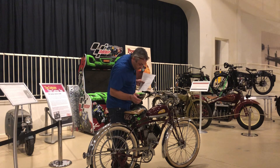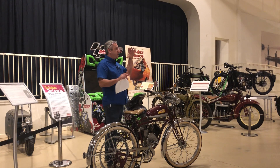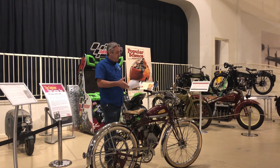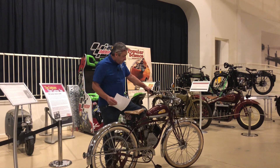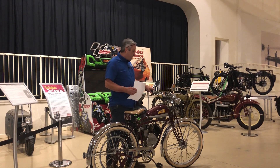To operate this bike it's very simple. You have a choke here; this is your clutch which releases tension on a belt. There is no clutch like a car with pressure plates and things like that — it's just a belt and this holds tension. So you spin the motor over, you get it rolling, you release that, and it'll pop and start and run. You do have a decompressor here.